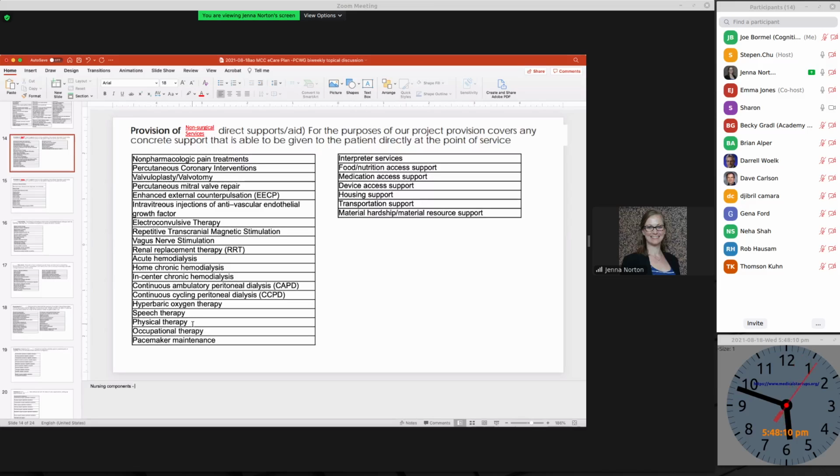I acknowledge that it is, in some ways, role dependent. Physical therapy is provided by the physical therapist, but nurses could do the exercises, and the billing would be for the therapy.